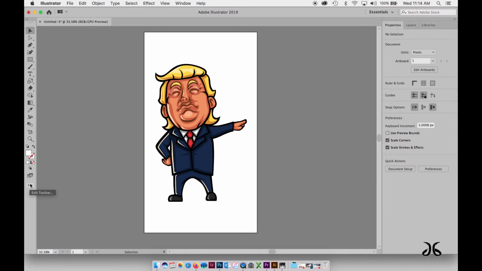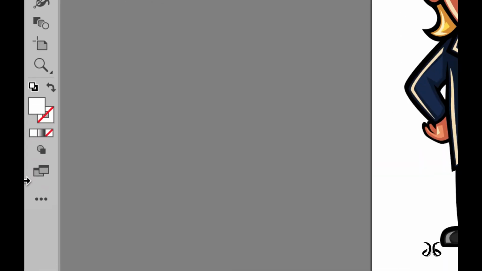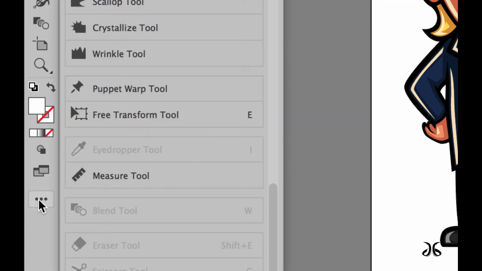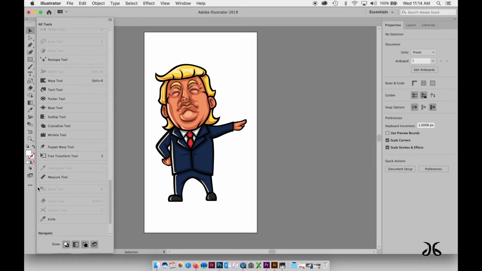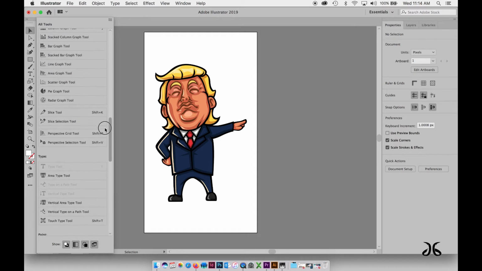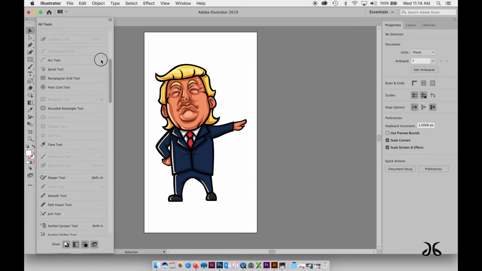So you're going to go down to the bottom of your toolbar here. This is a little preference editor inside your toolbar. So let's click on that. Okay, so what you see here now, you guys, is a bunch of extra options for adding or taking things away. So if you want to add any hidden tools, and there's so many tools, right guys?